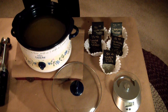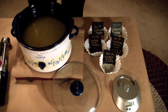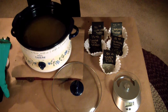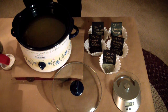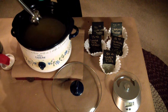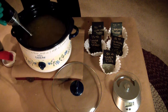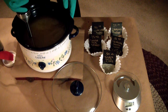I use the lids from old coconut butter containers to put my stick blender and my spatulas in. It just helps reduce a bit of the mess. All right, so we're going to go ahead and get started here. So here we go. Burp first, get out any air bubbles that might be trapped, and here we go.